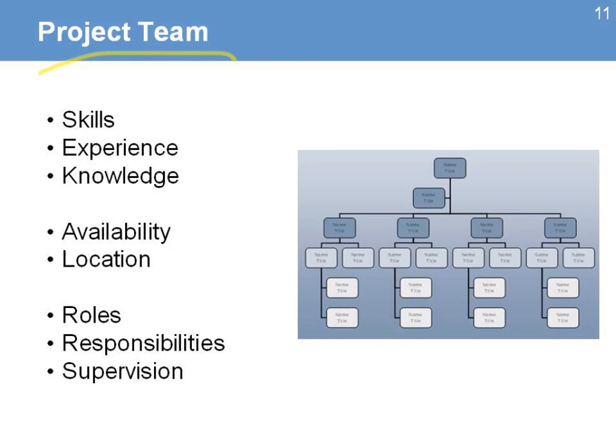Finally, you have to become familiar with all information that is provided to you regarding the project team in terms of what type of skills are needed, experience and knowledge. Also, make sure that you have information about their availability or location. During the design and the proposal of the project, there was a selection of key individuals that were appointed to be part of the project, but between the process of approval of the project and the moment you need to start implementing the project, there could have been a lot of time, and some of those people may not be available. So it's important to make sure that you still have the team that was initially proposed during the project design.